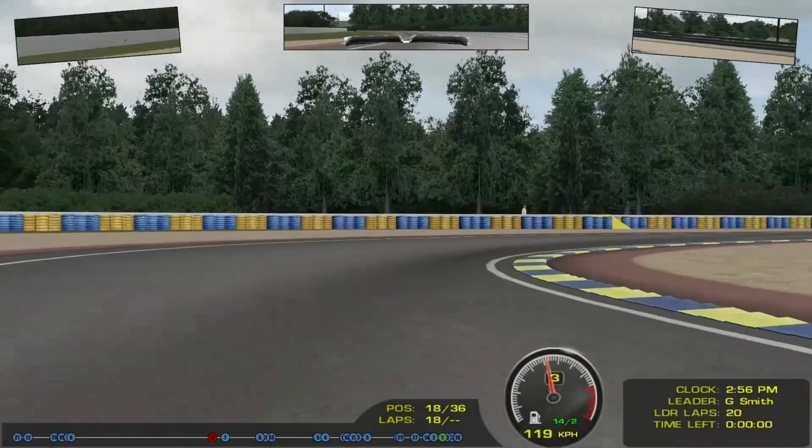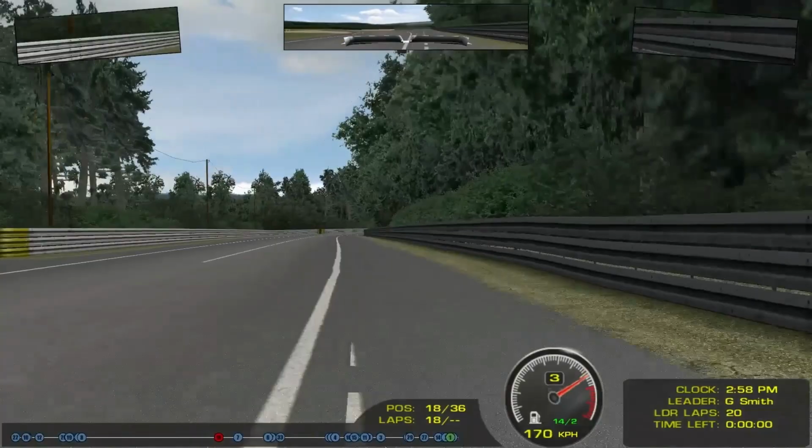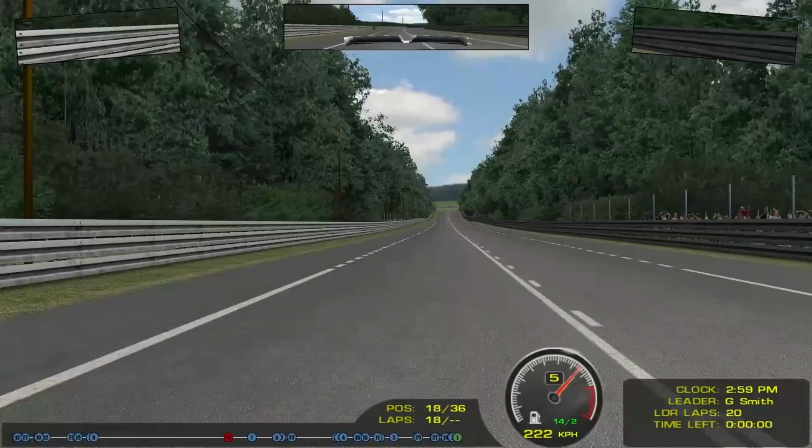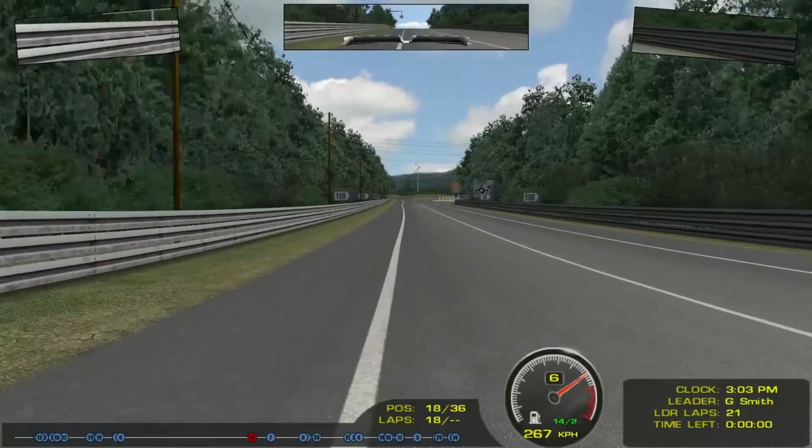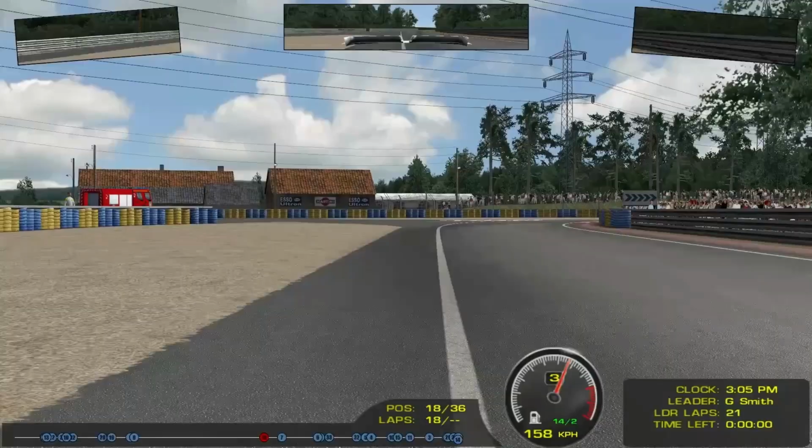There you go, coming through the Michelin chicane for the final time. No issues whatsoever. Yeah, that second stint, apart from a small mistake going into the Dunlop chicane in the final lap, it's pretty much flawless. That's pretty much how you want to drive an endurance race.